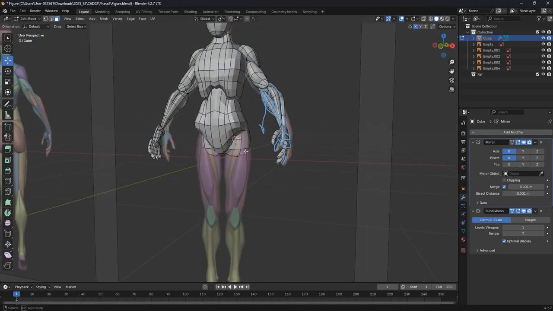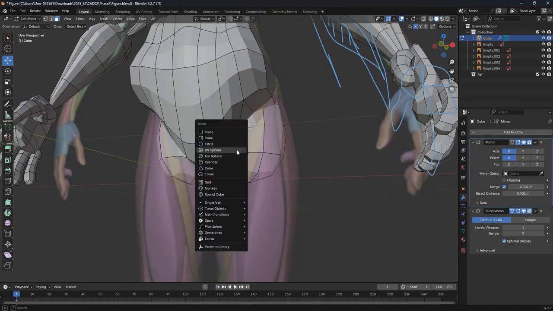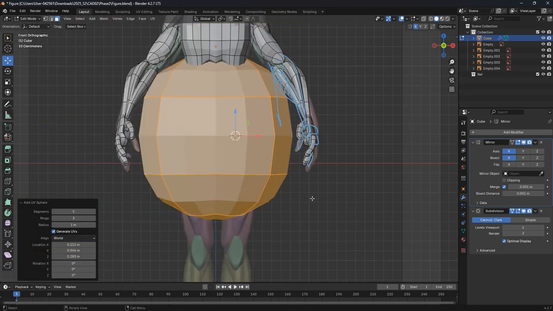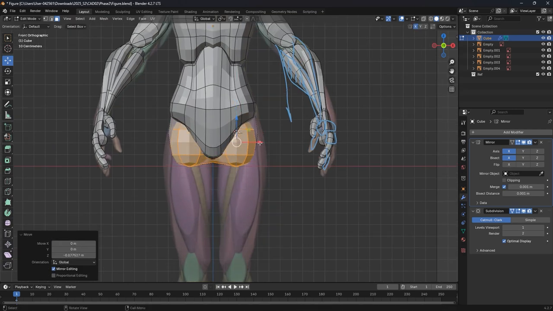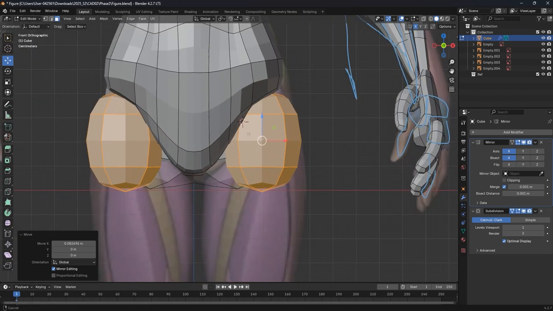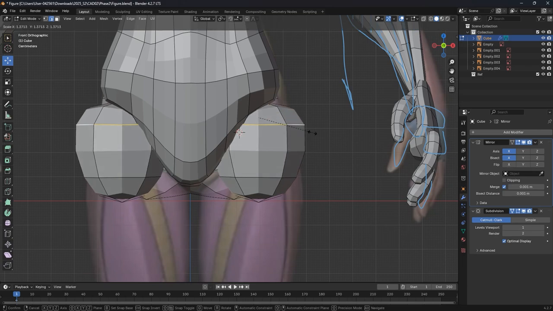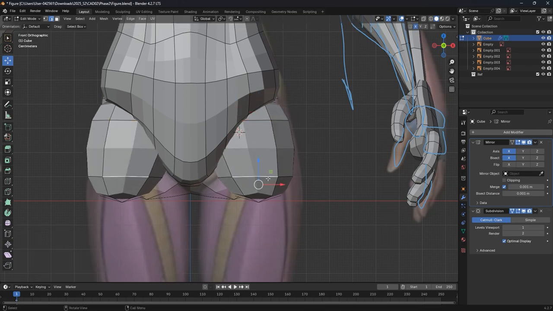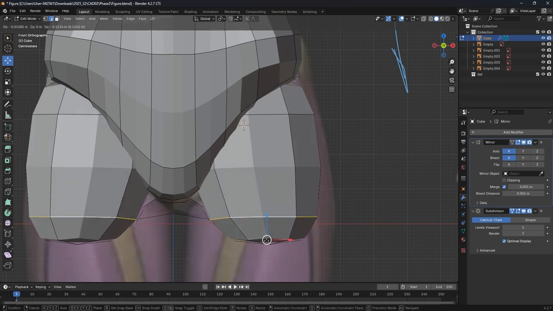Next part, let's start to do the leg. For the leg, I am still using the sphere to do that. Let's press Shift A, create a UV sphere, scale down, make them separated, and choose the upper part, the lower part, move them down.